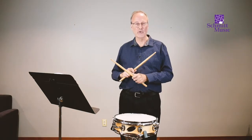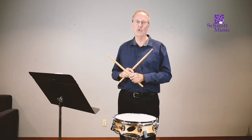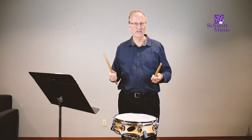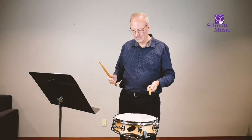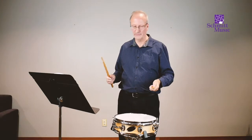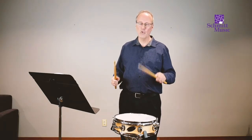Number 8 is called Rhythm Time, and there's a couple of new things in here. Half notes and whole notes. So far we've been sticking to quarter notes and quarter rests. In this one, we'll have half notes and half rests and whole notes. Half notes get 2 beats, whole notes get 4 beats.